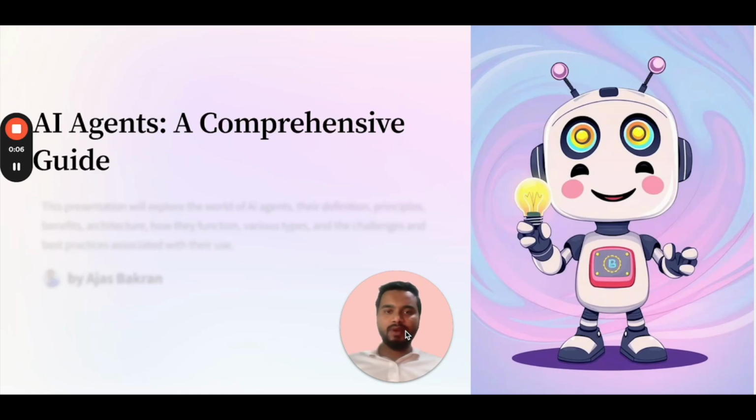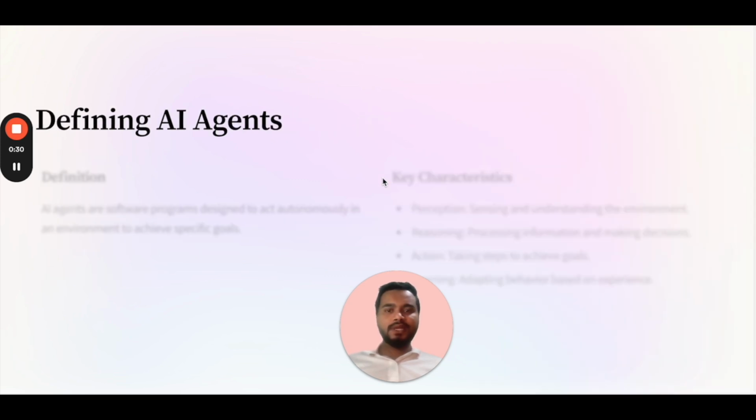In this video, we are going to talk about how AI agents work. We are going to talk mostly about the building blocks of an AI agent. Let's start to figure it out. Let's try to understand how these AI agents work. Let's try to define what AI agents are.